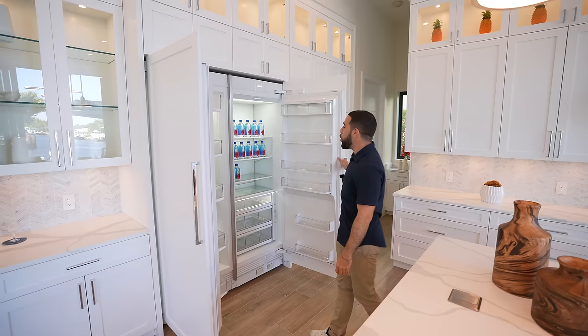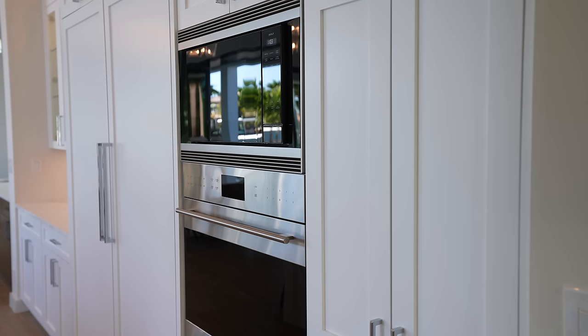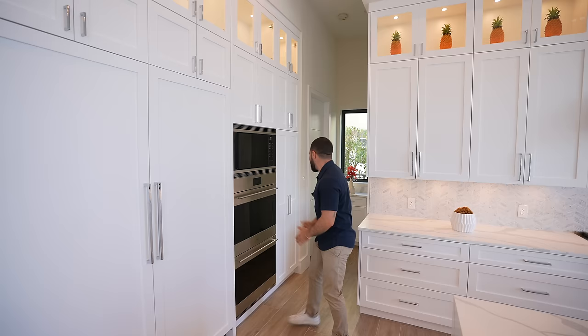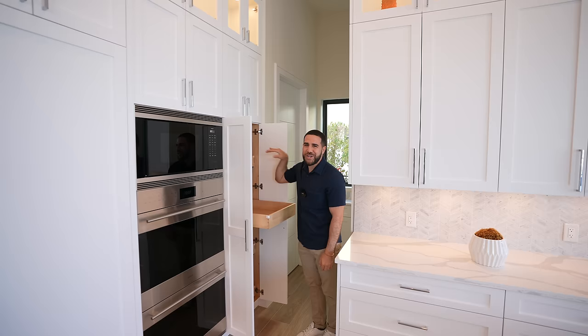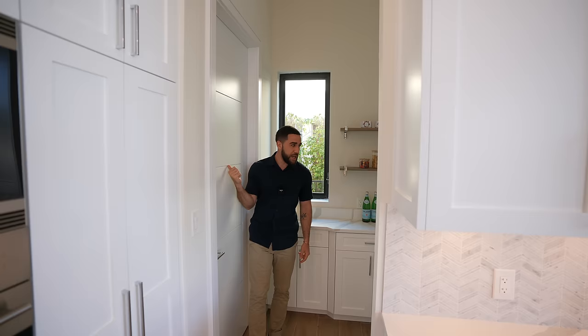Next to your massive fridge and freezer — look at the size of this thing — two Sub-Zero appliances right here. The back of them has cabinetry flush going up to the top so they almost just look like two big cabinets. And these are Wolf appliances. The pantry slides out — in a house like this you don't reach. You just slide out what you need and slide back in when you're done, with soft-close doors.